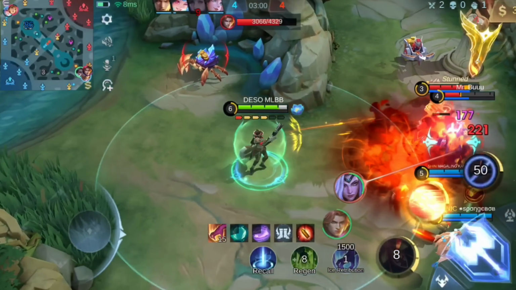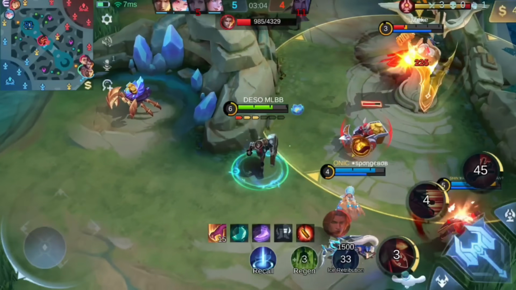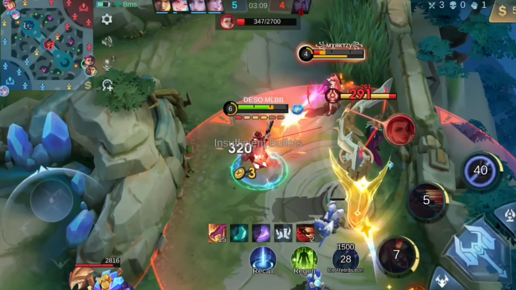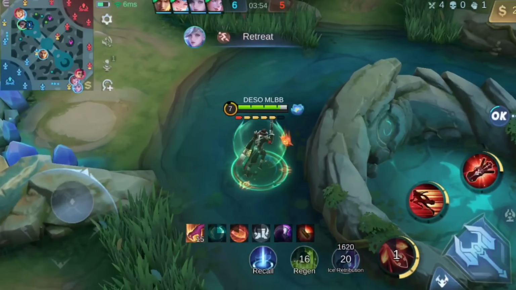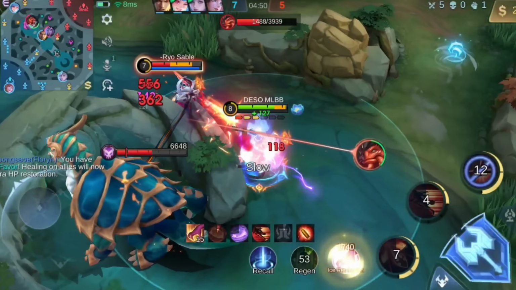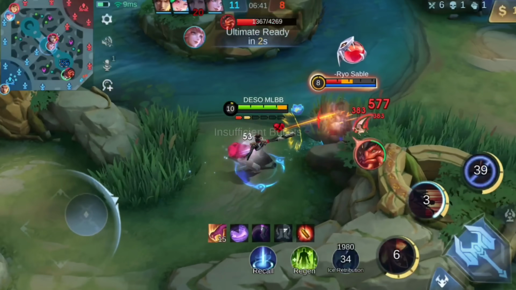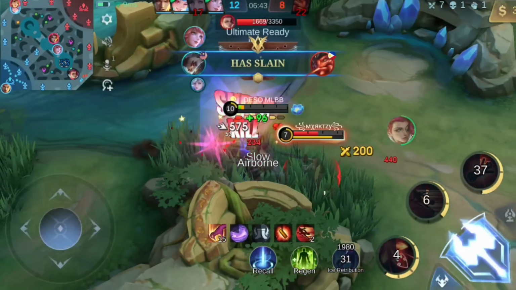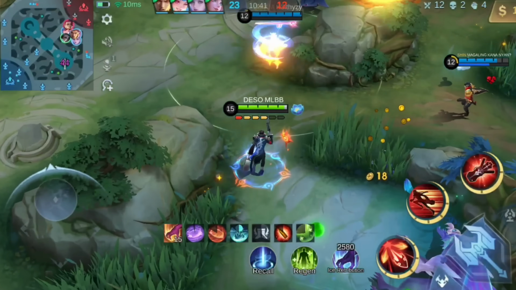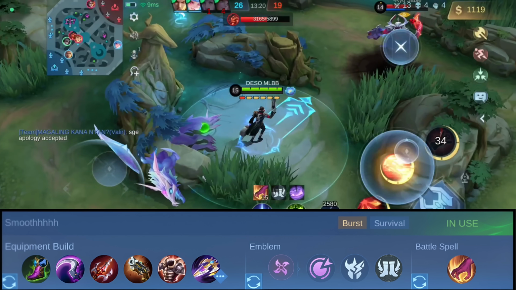I don't know if it's because of the skill animations, the damage, or whatever else. Check out the insane damage he can dish out. You don't need a combo for Granger, just unleash all your skills with precision. His ultimate deals a lot of damage, so make sure to target the enemy accurately. Here's the item build I use for Granger.